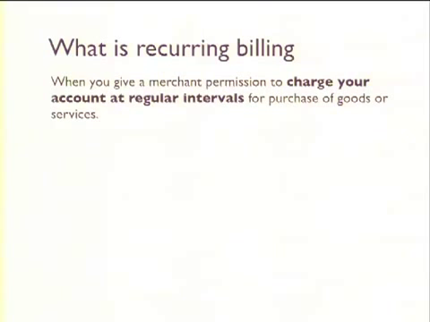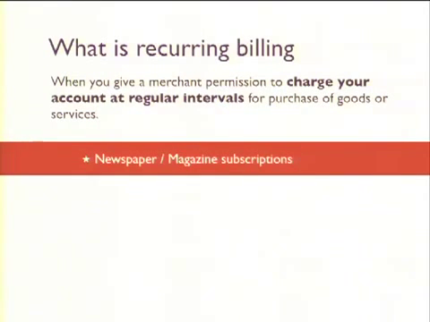Some examples of that might be something like a newspaper or a magazine subscription. You sign up for a magazine, you pay them $10.99 a month, and they send you a magazine in the mail. If you stop paying them $10.99 a month, they stop sending you the magazine in the mail.